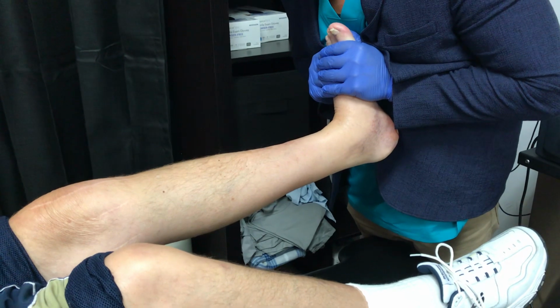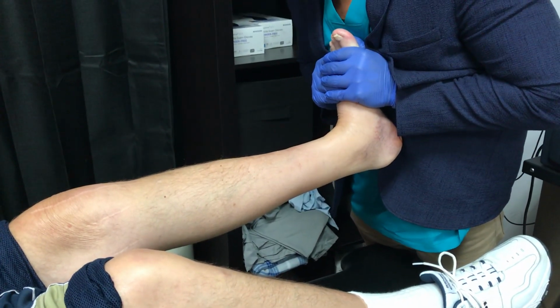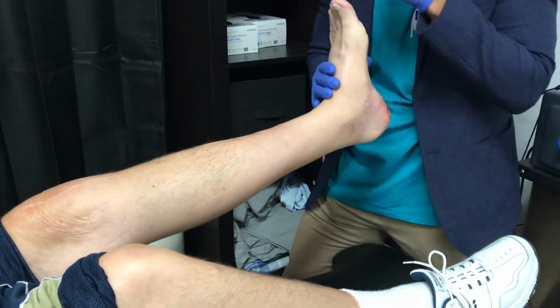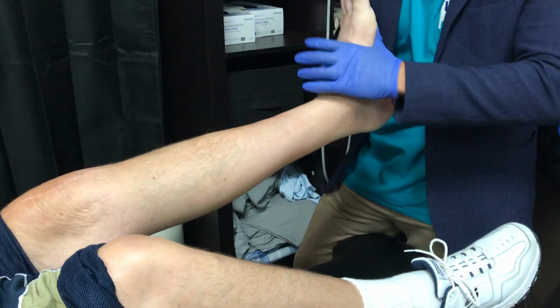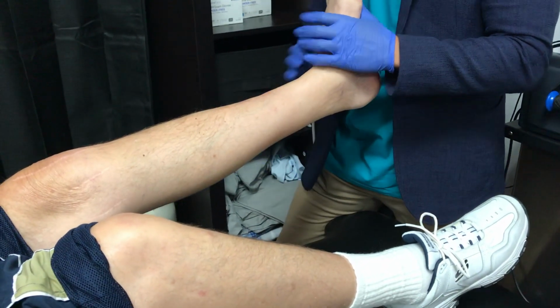Actually, the pain's easing off the heel now. See? The heel feels better, doesn't it? It's a little bit less. Yeah, because we're releasing it already. The stem cells help the inflammation. The myofascial release tools help break up the adhesions. Stretching helps lengthen the muscle, okay?